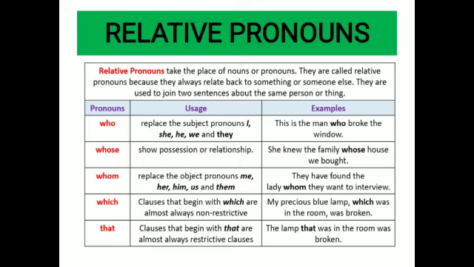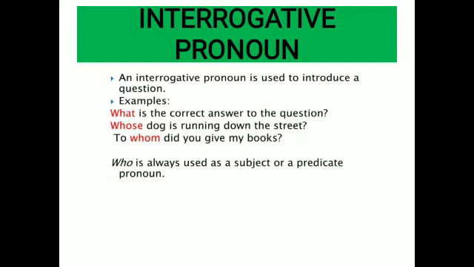For example, we have a word here, who. Now the example of this word who is: this is the man who broke the window. Now the two sentences must have been written like this: this is the man, this man broke the window. So this word who has been used to show the relation between both of these sentences, or to join both of these sentences. You may have a look over the rest of the table.